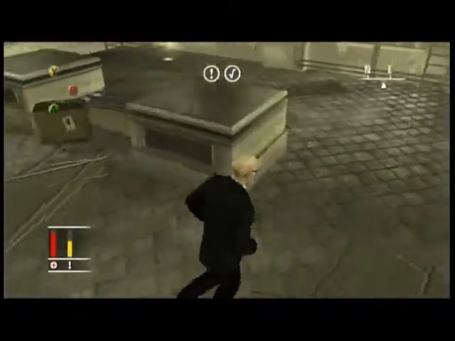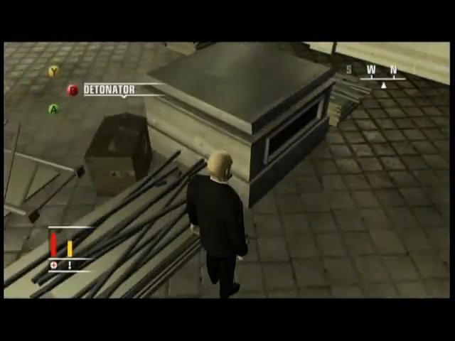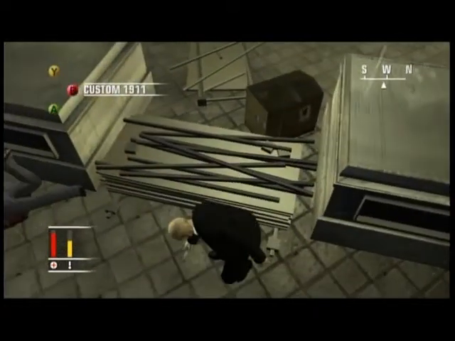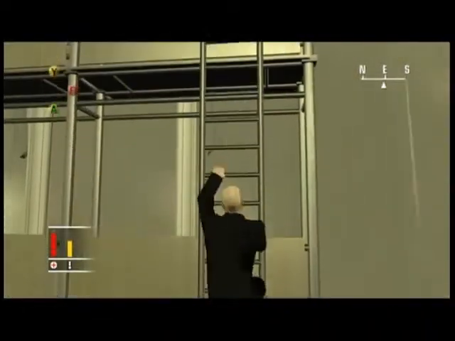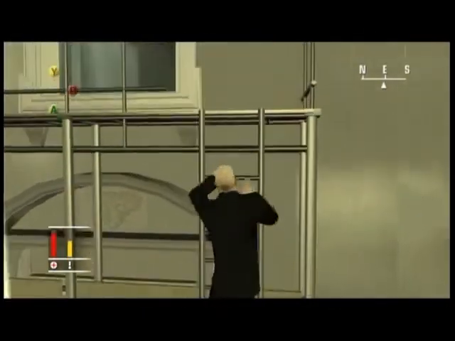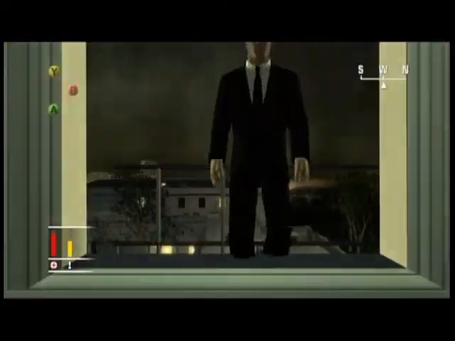I'm gonna go over there and get his gun just because I want to. See, not the detonator, the gun, 47. The gun, there you go. And let's climb up this ladder. The reason why I take this way instead of going back down is because one time I did that and a Marine saw me and started shooting at me. So that's why I take this way from now on.